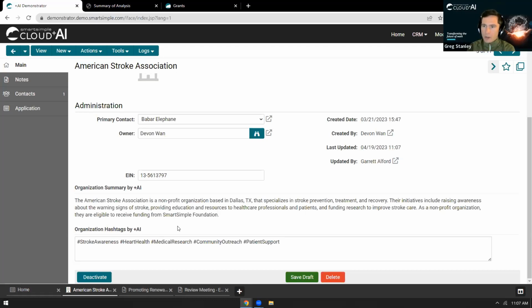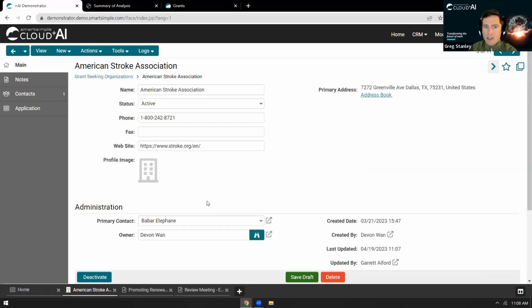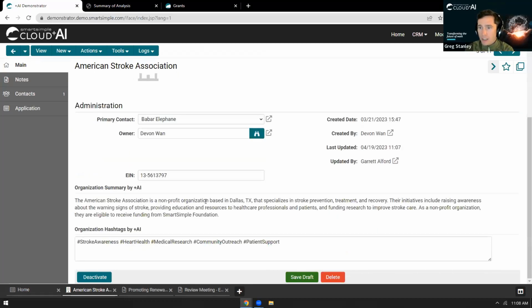I think this is a great use case scenario, Garrett, for the AI itself, in that it presents the information in real time, right? So it pulls information based on just the simplest criteria in that prompt, right? So all we've passed in this particular case is the name of the organization and the address. We've asked the AI then to provide an organizational summary for us.